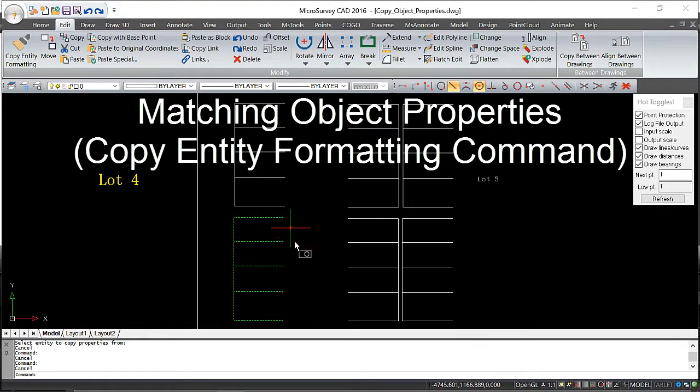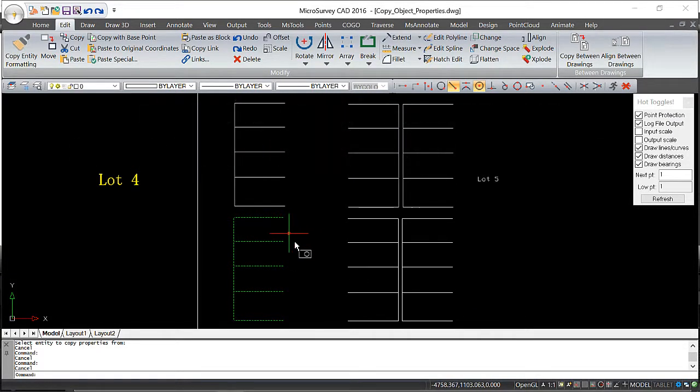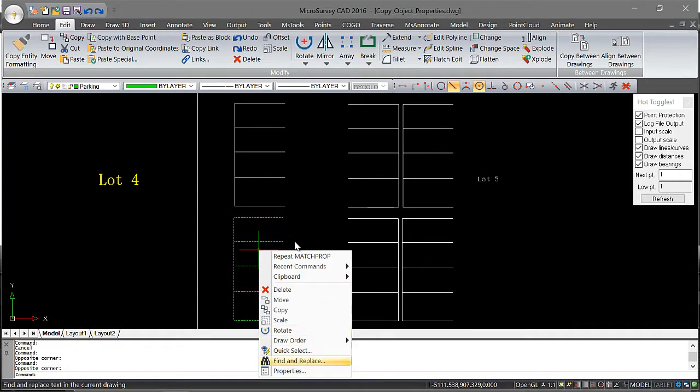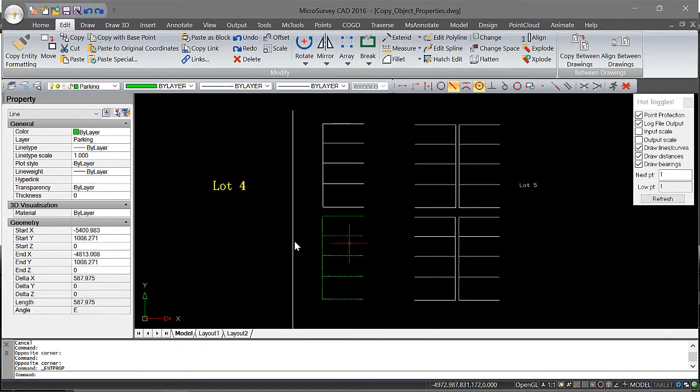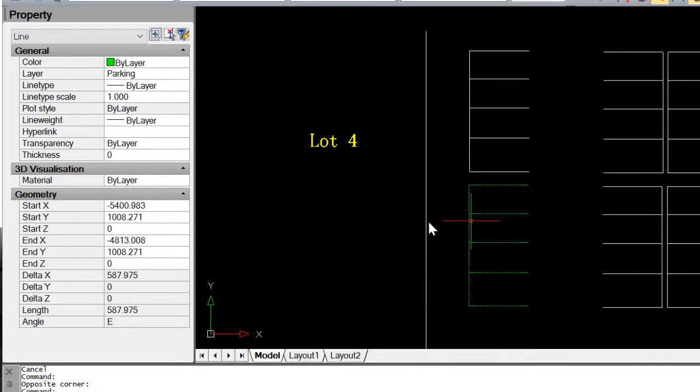Looking at the properties of an object can be done a couple of ways. If you select an object, such as this line, right-click and choose Properties, you get the Properties window here. And we can see that the color of this line is set to by layer, and the layer is set to green in color.